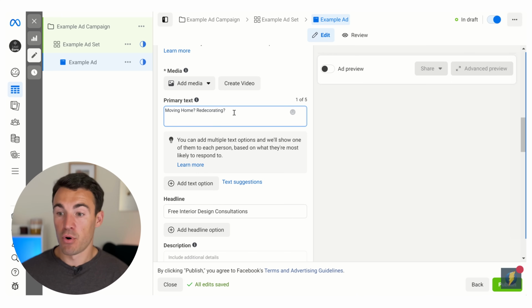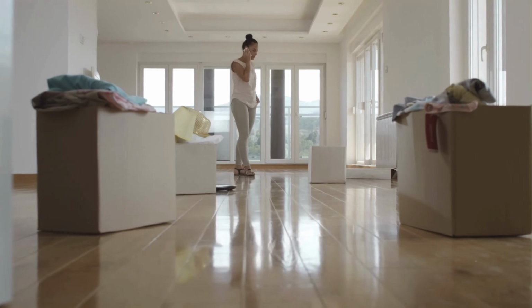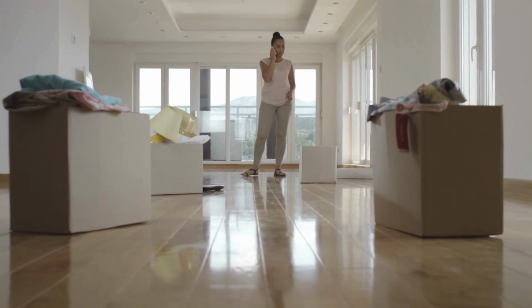We have to just target probably everyone within a local area. Therefore, if we're going to identify the best people and advertise to them, we need to use something like the call out method. And what you'll find is that Meta's really good at working out who to target based on other people's interactions with your ads. So if someone is moving home, they are redecorating, they are in a really good situation to potentially hire an interior designer, they're going to give this ad more attention.